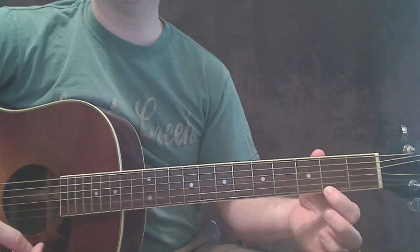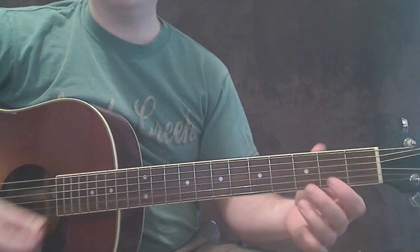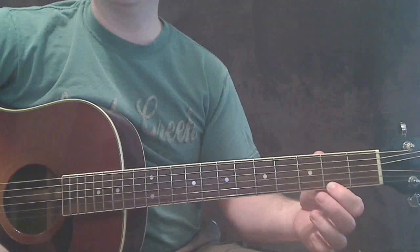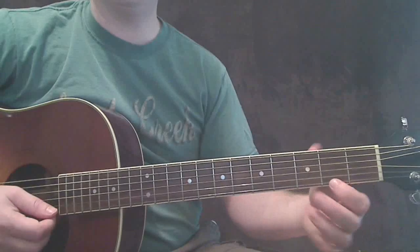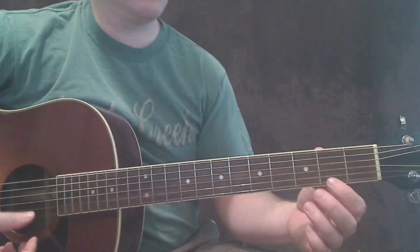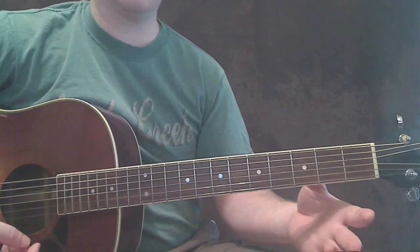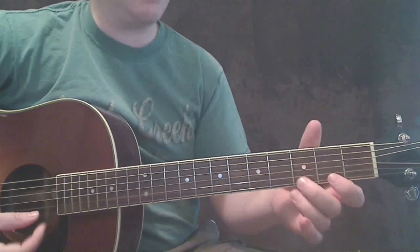So, and then another pull-off. So we go, and when you pull off, you want to pull off to the side a little bit so you actually pluck the string with your left hand fingers rather than your right hand fingers. Okay, so you kind of see how you can hear it when I pull off there. Okay, so again it goes. Okay, now that's how the first part goes. E minor, and then melody.